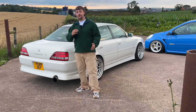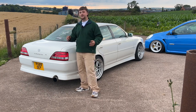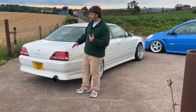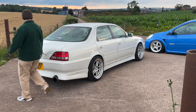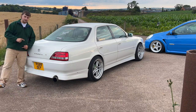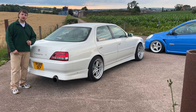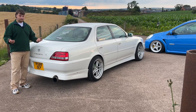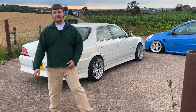Going on to one of the coolest optional extras in this car - it was an optional extra that Toyota only did for a small while. To my understanding, it's one of the rarest optional extras in this car. If we look at the boot here - that's not a normal badge, mate. If you look here, that is real 20-carat gold-plated badging. Madness. Only real VIP cars are kitted up like that. They just don't build cars like this anymore.